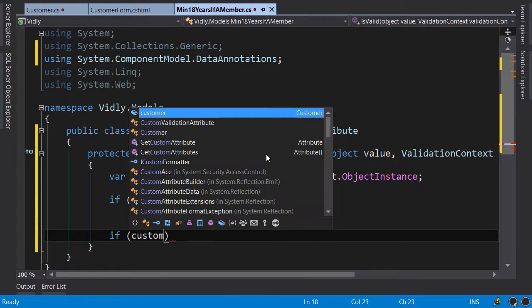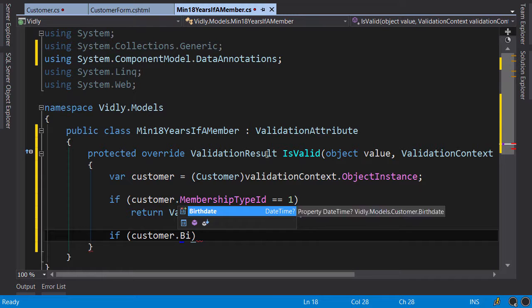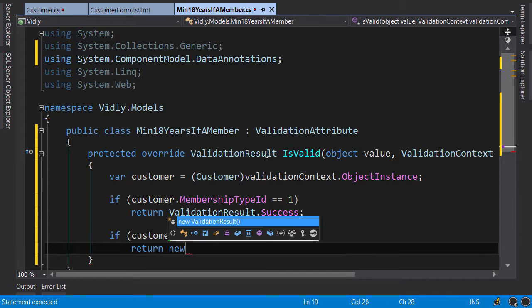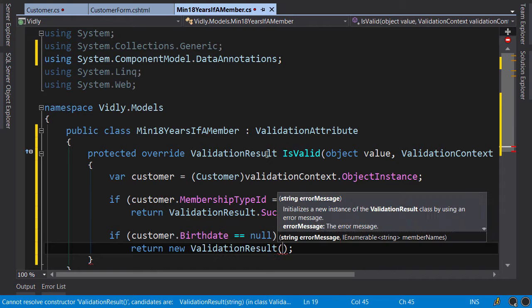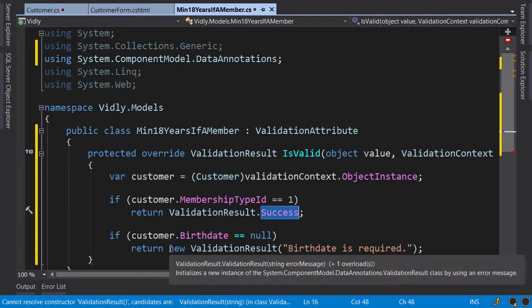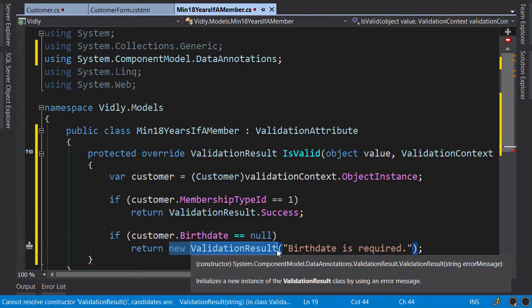So if customer.BirthDate is null, here we return a new ValidationResult and specify the error message. Birth date is required. So if you want to return a successful validation result, you use this static field. Otherwise, to indicate an error, you instantiate a new ValidationResult.